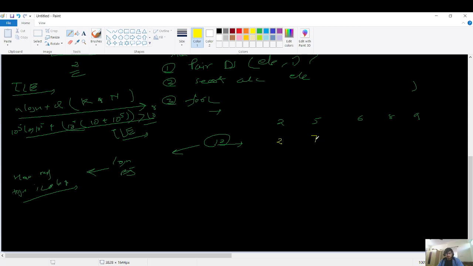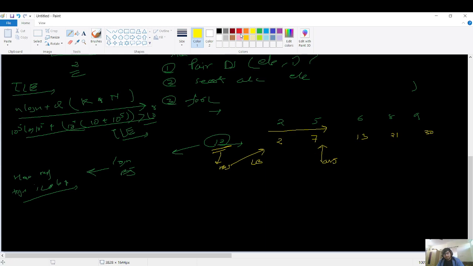So the prefix sum will be 2, 7, then 6 plus 7 is 13, 13 plus 8 will be 21, and then 30. And the amount of money is 12. So if I apply binary search on this array and get the lower bound, where will my pointer be? The pointer will be pointing here, let's say the answer variable. Now I got the number of things I can buy with the sum of 12 amount of money: I can buy only these two toys. I'm saying that using this binary search.